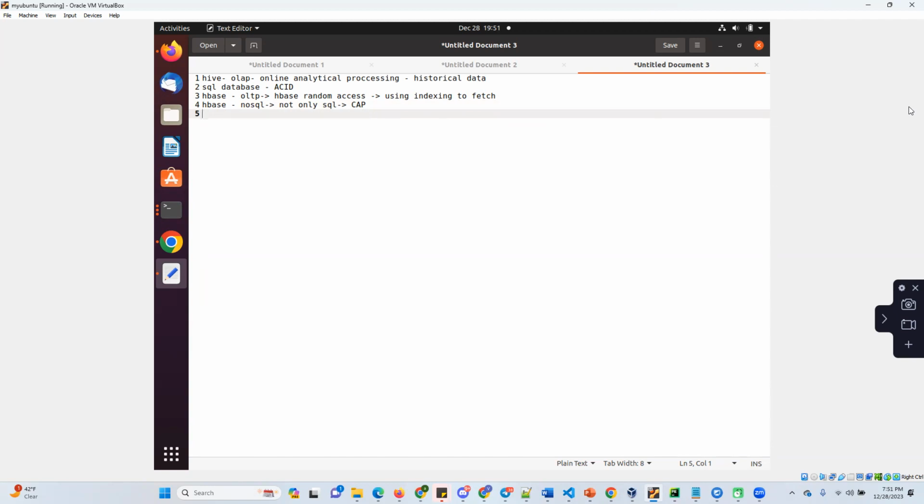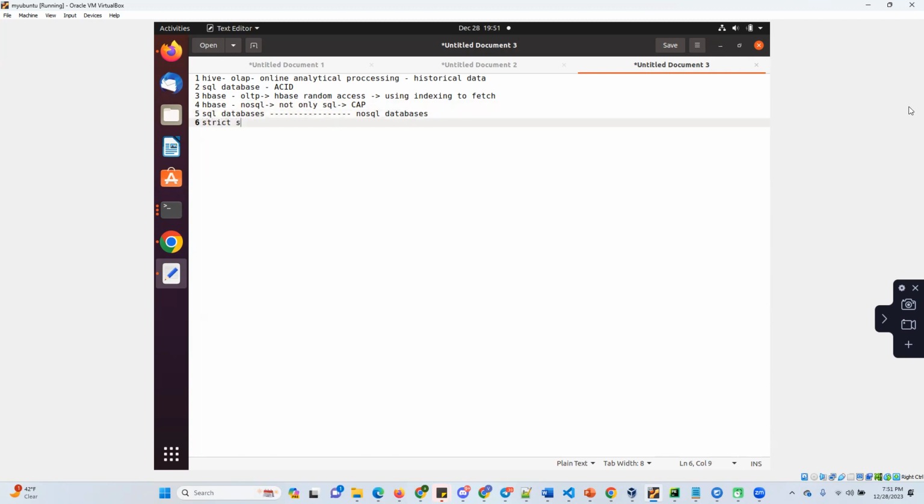If we compare SQL and NoSQL databases, there are some differences. NoSQL databases are schema-less, meaning dynamic schema, because SQL databases have a strict schema.